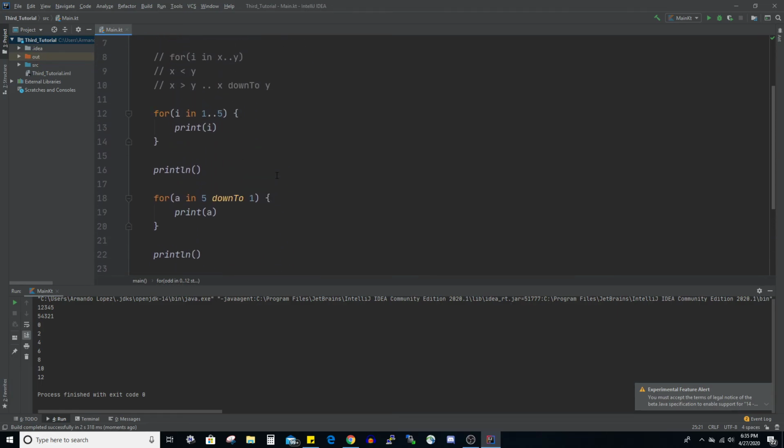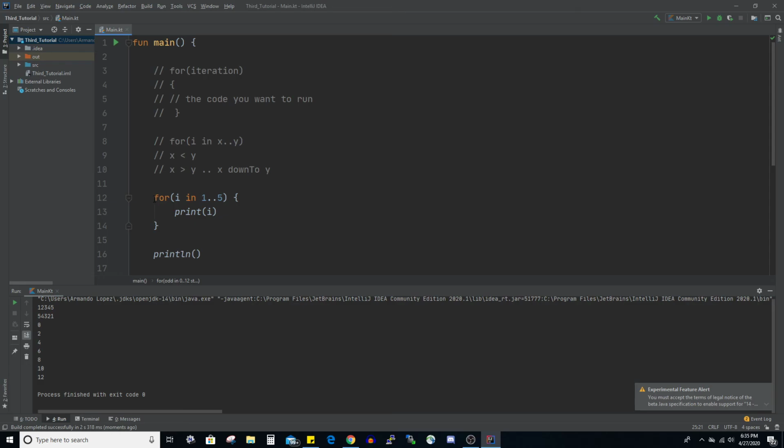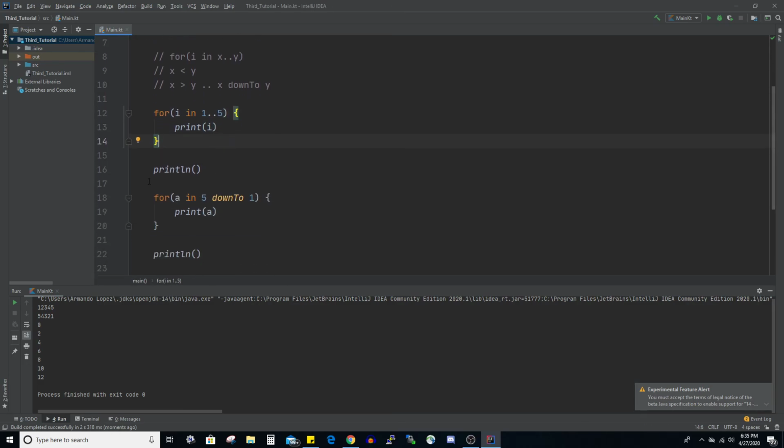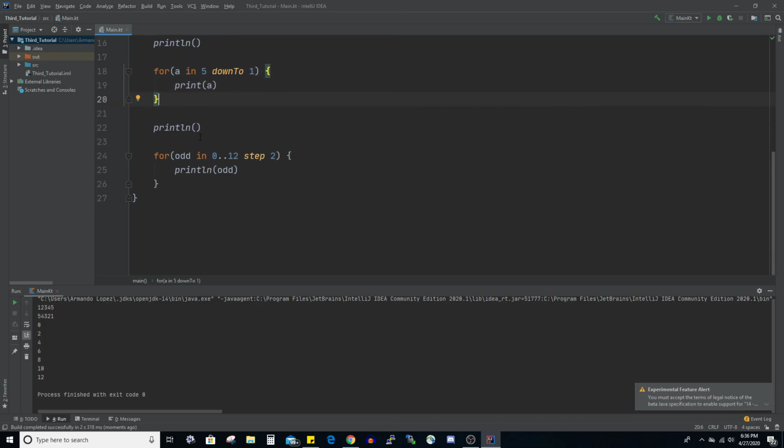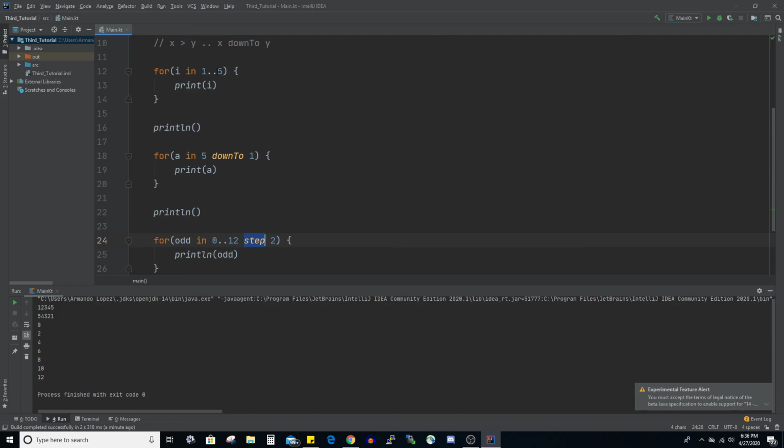Just a basic introduction, showing you the syntax for a basic for loop, and then how to do a decreasing for loop, so 5 down to 1, or a for loop where you're skipping steps, so just add step to your pre-existing for loop.